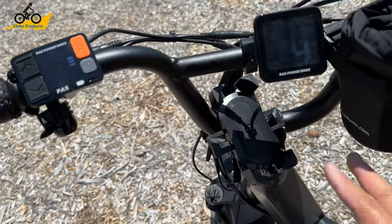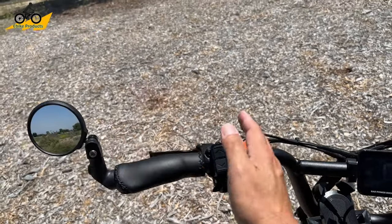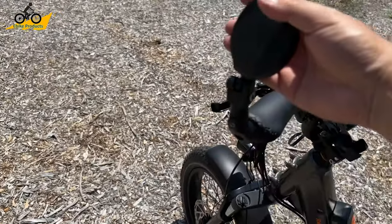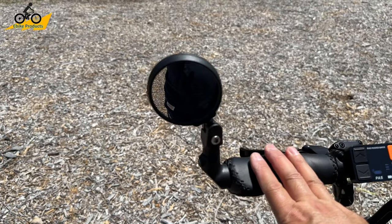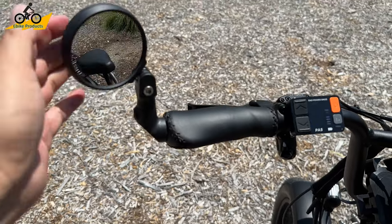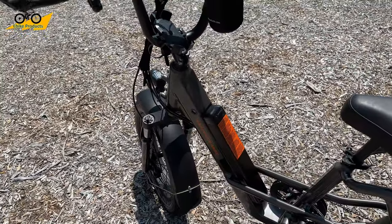The only thing that won't work well is rear-view mirrors that need to be mounted on the handlebar end - because of the switches and gearing in the way, most mirrors won't come out far enough. So I would recommend Hafni bar-end mirrors or any type of bar-end mirror. These Hafni mirrors are amazing - they only take about a minute and a half to two minutes to stick on. You just pop off the end, put this in, screw it in, and it works really well. If you happen to hit something they break away easily, and when storing the bike they flip in. Thank you to Hafni for sending these out.